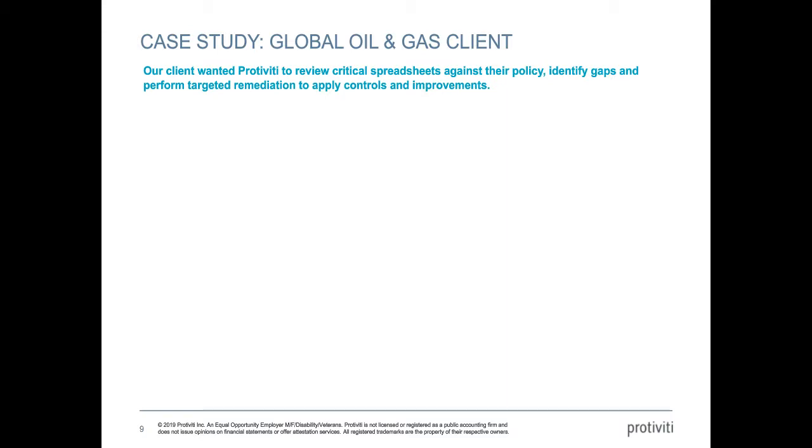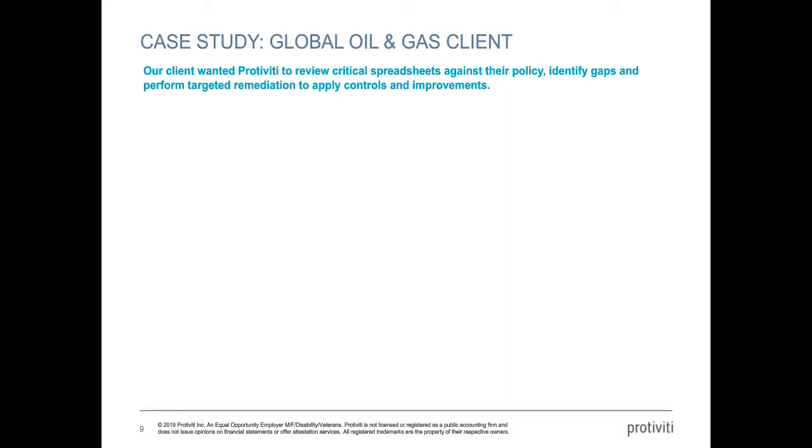So our first case study centres around a global oil and gas client that we had. Several years ago, they came to us with a problem around financial reporting errors arising from the use of complex spreadsheets, leading to financial misstatements, and therefore there was an audit finding against them which they had to rapidly address. And they had to periodically report back to the audit committee around what they were doing, the status of the spreadsheets that were high risk and critical. So we were brought in to help them out as part of the process.